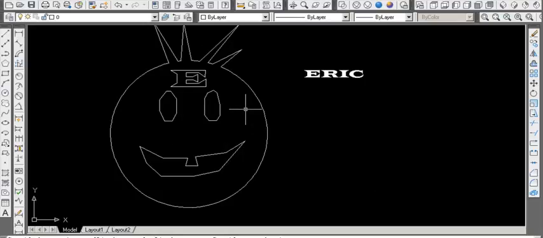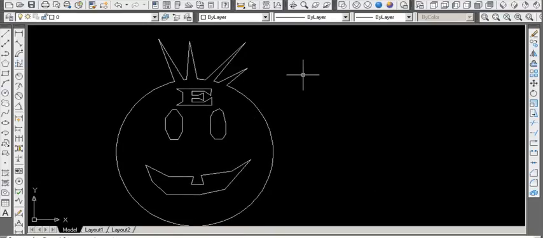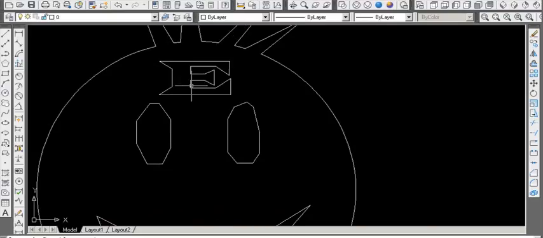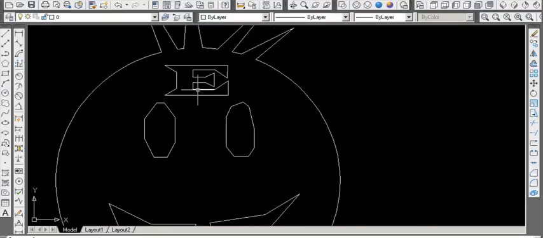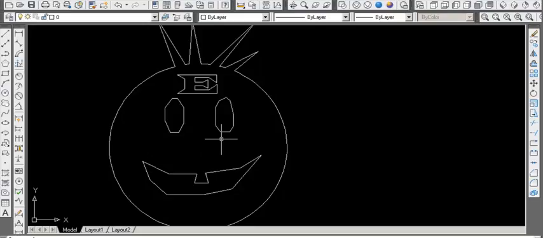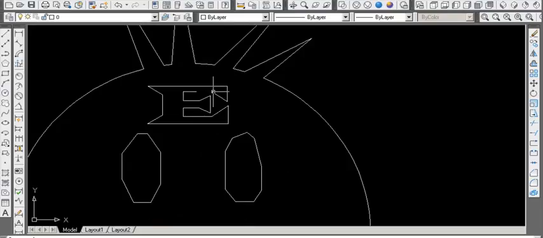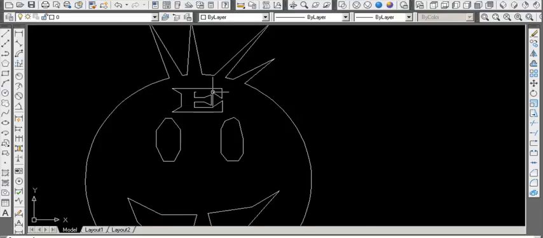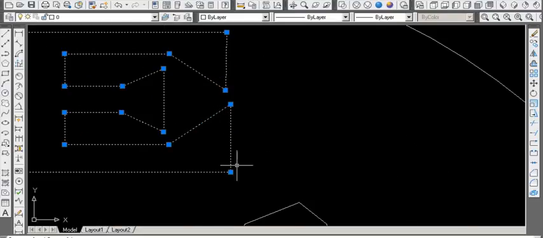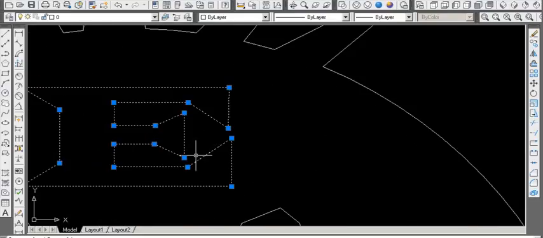Alright, continuing where we left off. I'll get rid of this because, again, that's excess geometry. And I have my letter, and you could, of course, have an entire stencil of words out there. Just remember that you can't take text as it is and use it. You have to trace around it. And, again, making sure that everything is continuous and, as you can see, closed.